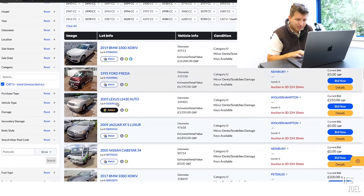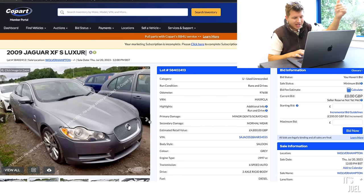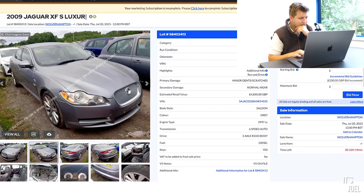There's that LS430 we looked at earlier. I think I'm actually going to unwatch that. I'm sorry, I just saw it again a minute ago and was like, no. Jaguar XF. This would be a nice successor to the S-Type, which is still around, by the way. Need to do some more videos with that. But I do fancy an XF because it's essentially the S-Type's replacement, isn't it? It'd be nice to just step it up a little bit with that car. I mean, that will always stay in the family, because it's such a special car to us.